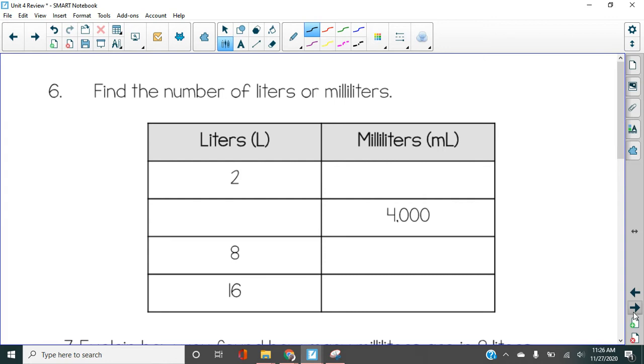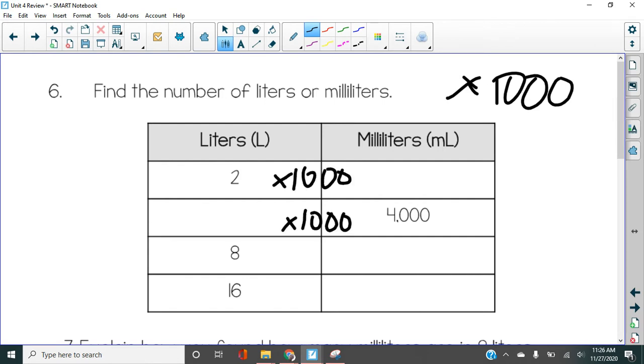All right. So really, anytime we're changing liters into milliliters, it goes with times 1,000, which is why we did it in this unit. So times 1,000, times 1,000. We can put these in all these places if we want. And really, it works the same way. Cross off your zeros. Now, you can probably do this with less steps, but I want you to see why it fits in this unit.